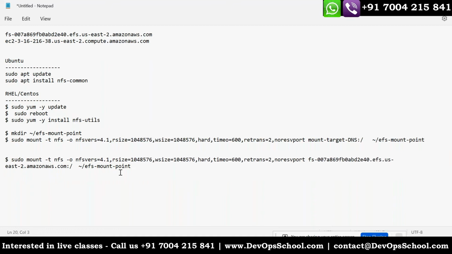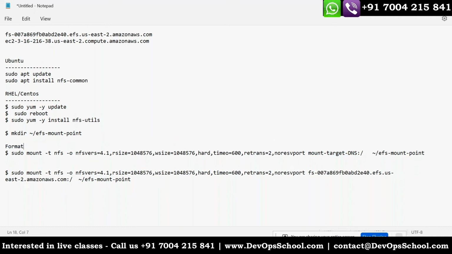Okay, so which one? Okay, this is a sample example format. It's a format actually, and this is the example. So format means this DNS means this one. Okay, this is the format, and this is the example.